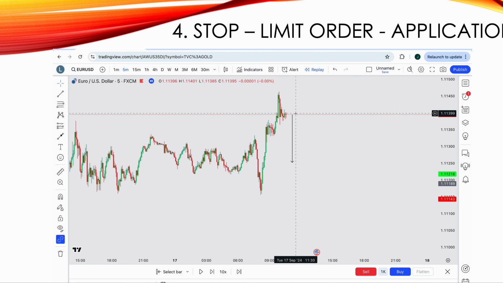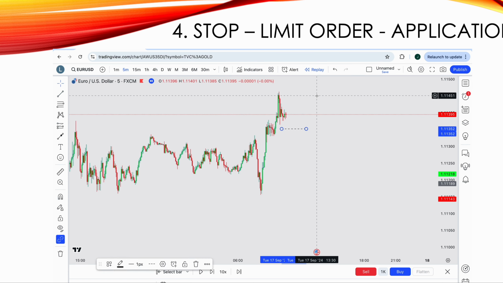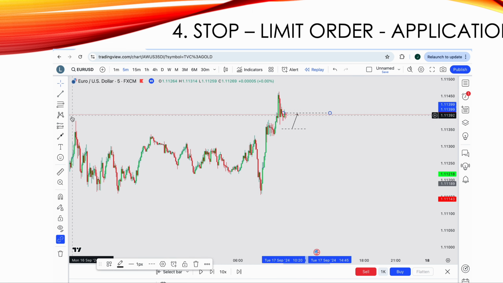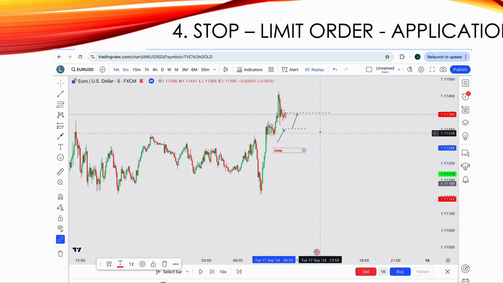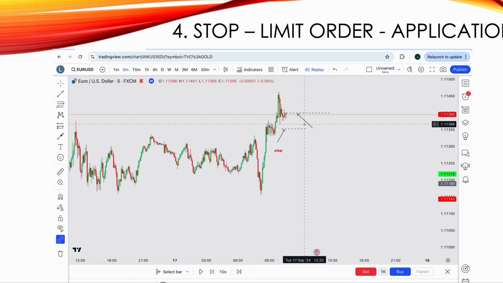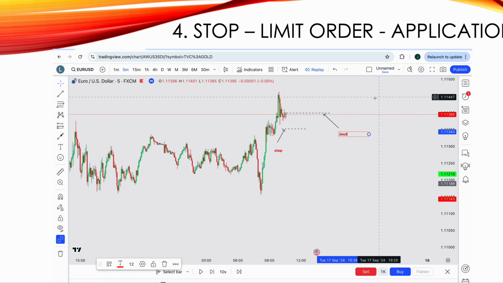But you need to see a few things develop first, okay? So you want to see price basically get down by here first, okay? And then once you've seen that, you can say, okay, it's likely that price will retrace from there, and then I can get a nice entry around by here, okay? So you set this as your stop price. Okay, and then you set this as your limit price, and we're assuming a sell stop limit, right?